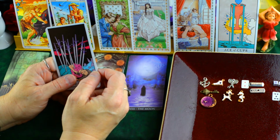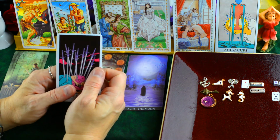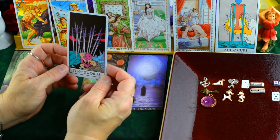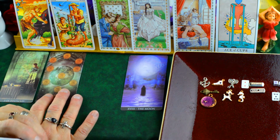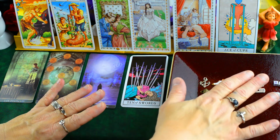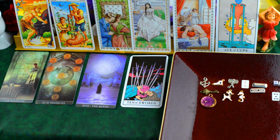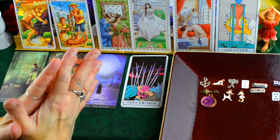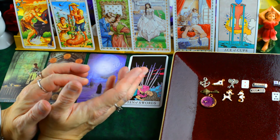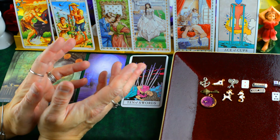I'm also seeing the Seven of Swords earlier, that I wasn't exactly sure of the energy involved. That has something to do with confessions, the truth being revealed, that kind of thing. So I feel like you might be finding out some things about your partner this month that you did not know or did not expect, and so it might shake your trust in them just a little bit. Or, here's another energy I'm getting for some of you: you might be getting some information from somebody about your partner that may or may not be true, or may not be the full story.